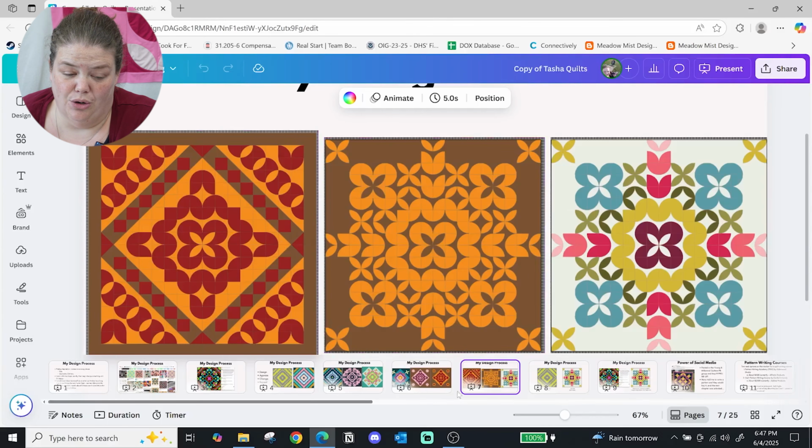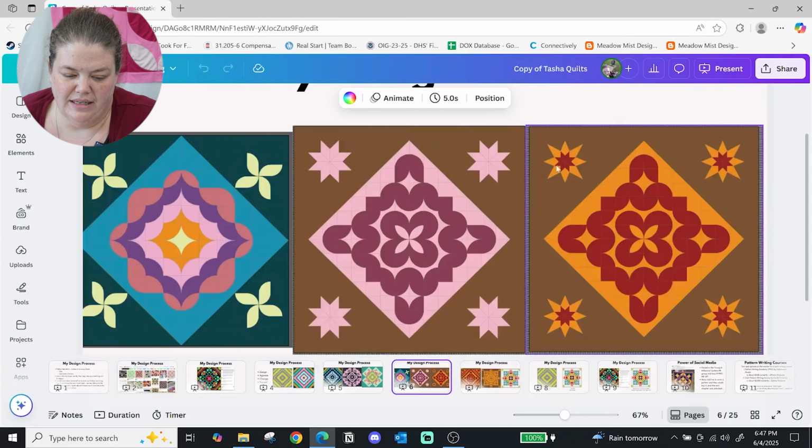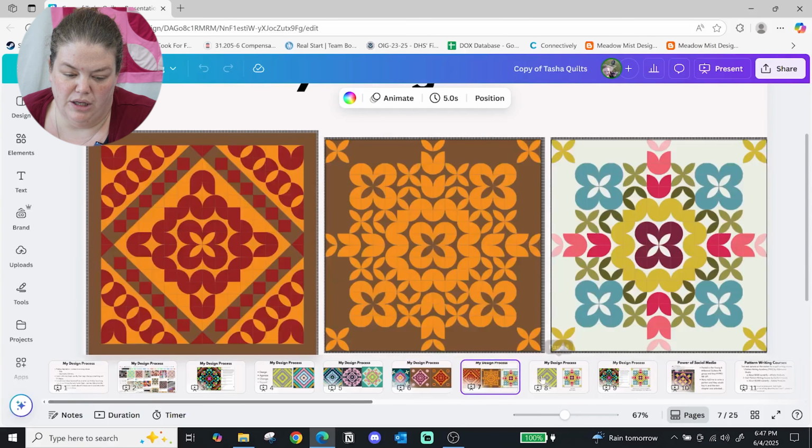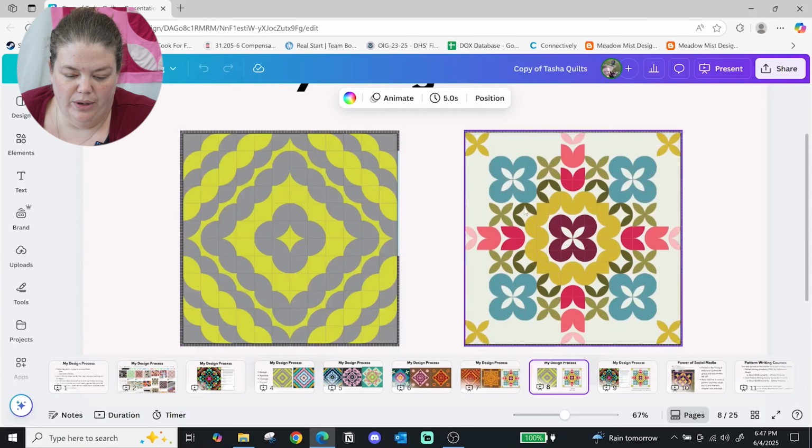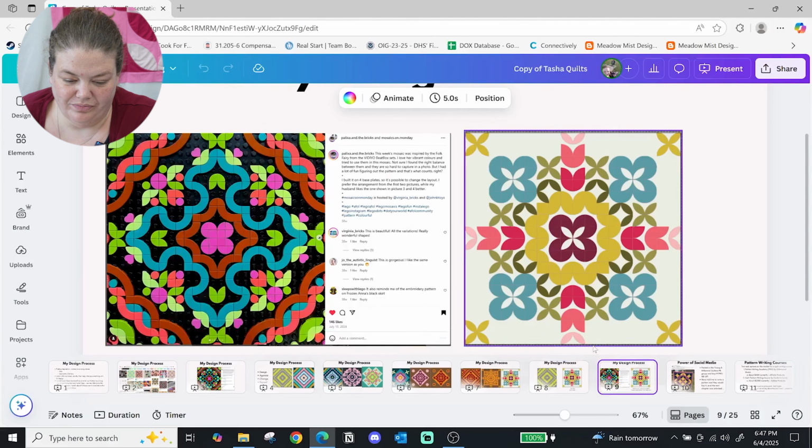This is all done in Adobe Illustrator. I do find some of these blocks that I didn't end up using. I get inspired from EQ8. So here's where I started and where I landed, right? What a wild journey. This is all in the same Adobe Illustrator file. I started with loving these designs in the corners and they didn't even make the final cut.